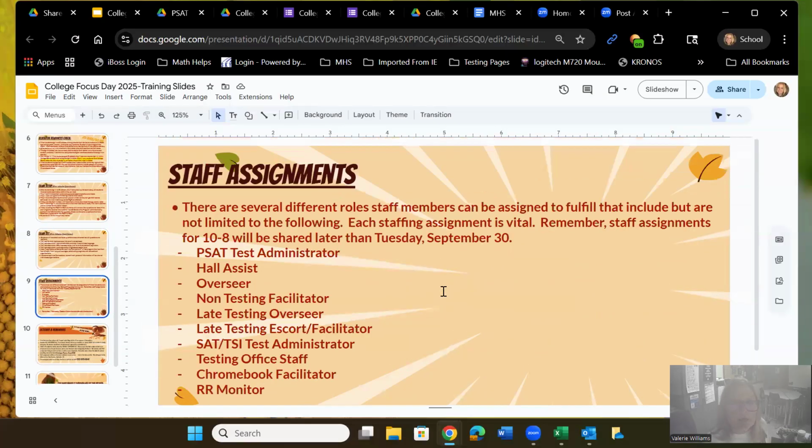All right, so staff assignments. There are so many roles that someone could have. They're not limited to these, but most of these will be utilized. Staff assignments for 10-8 will be shared no later than Tuesday, September 30th.